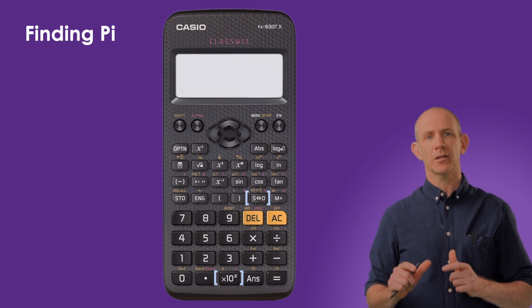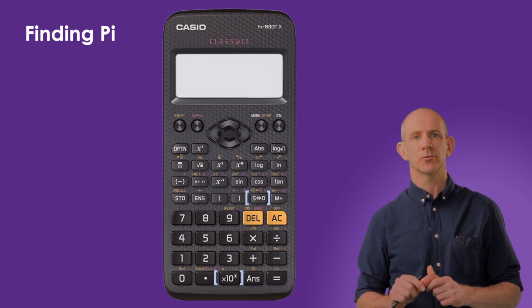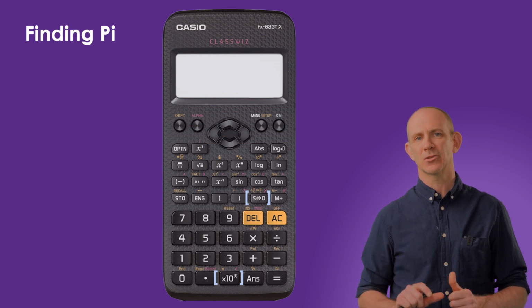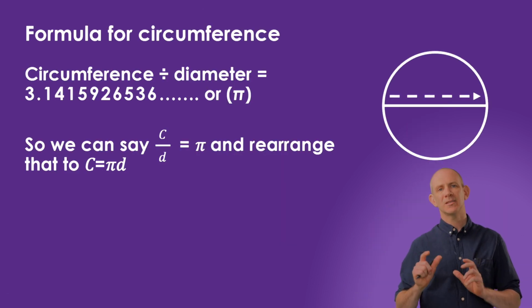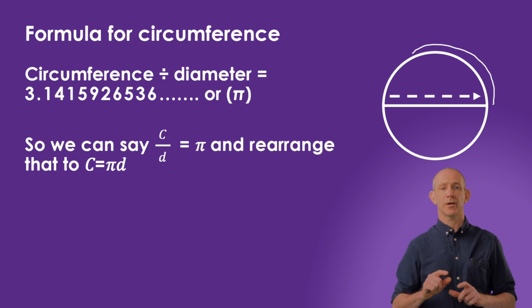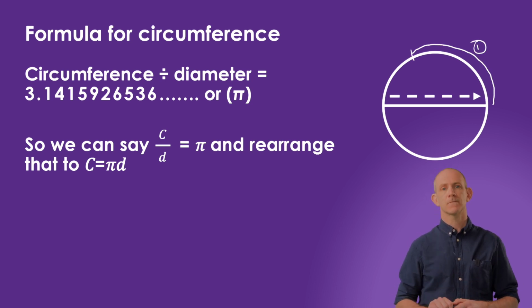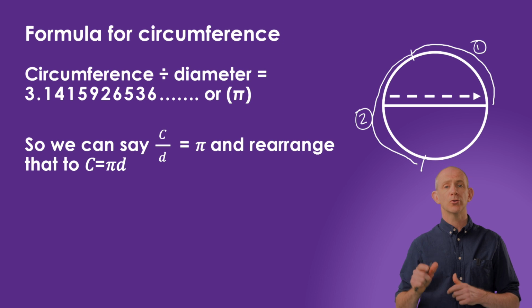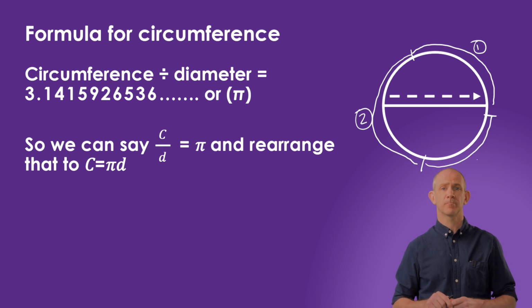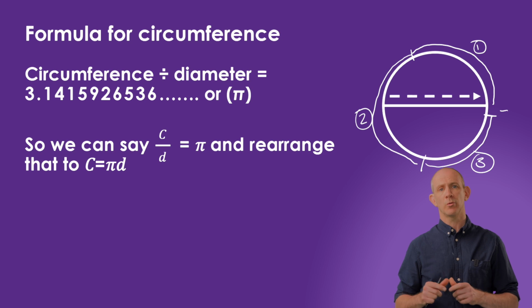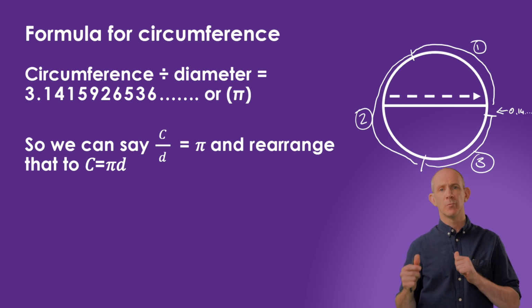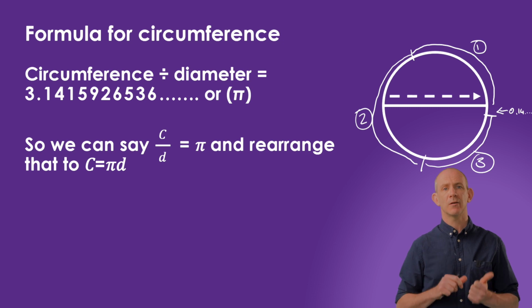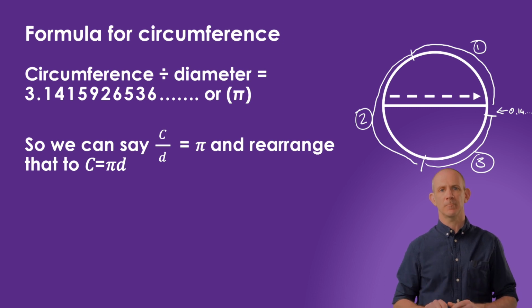We'll be using this number a great deal whilst calculating the area and circumference of circles. And let's find how this number is constructed. Pi is the number of times the diameter will go around the outside, or the circumference of a circle. So circumference divided by diameter would give you all the digits of pi if you wanted them, or just the first 10 decimal places on your calculator. This is plenty of accuracy for what we need and allows us to create our first formula, as circumference divided by diameter gives us pi. If we multiplied both sides by diameter, we'd get circumference equals pi times diameter.